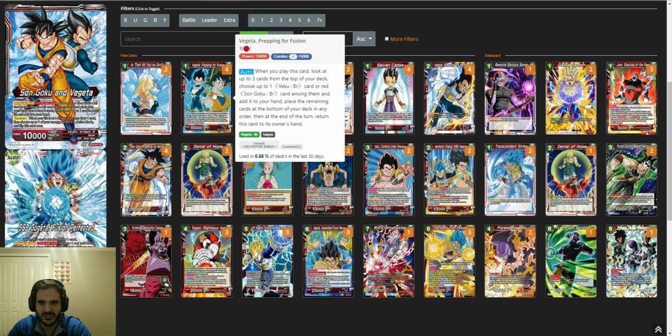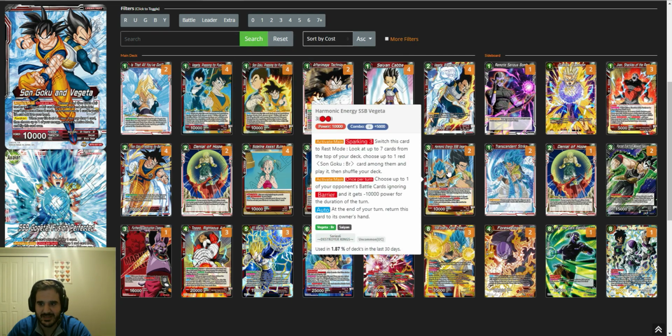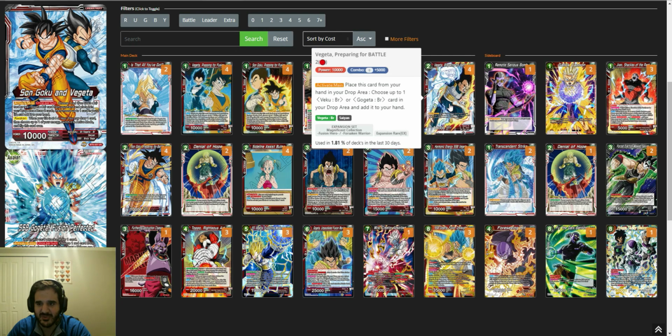I have for the Vegetas, I have 10. I'll go over the reason why I have that. I have 4 Vegeta prepping for fusion, same thing. Tutor Vekus or Gokus in this case. 2 Harmonic Energy SSB Vegeta, and then 4 Vegeta preparing for battle. This card is nuts. I can't believe they made this card for this deck, and it's absolutely crazy.